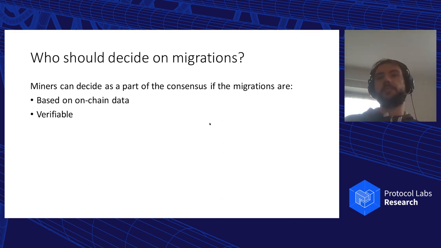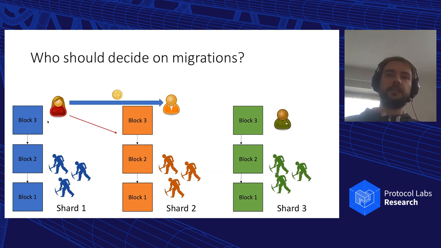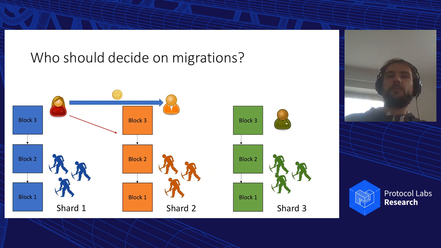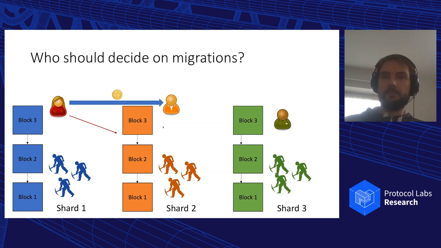Enforcing migrations is part of transaction processing — a transaction is considered valid only if it also contains the requested migrations. However, there is a problem: if Alice is sending a transaction to Charlie in a different shard and the scheduler recommends moving Alice from shard one to shard two, miners in shard one are not incentivized to do this, because their revenue is based on the amount of transactions in their shard. Moving accounts away could mean earning less in the long term. So even though migration is part of consensus, miners may not follow it.